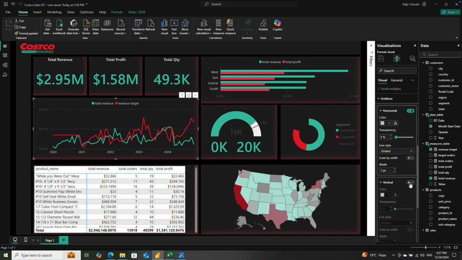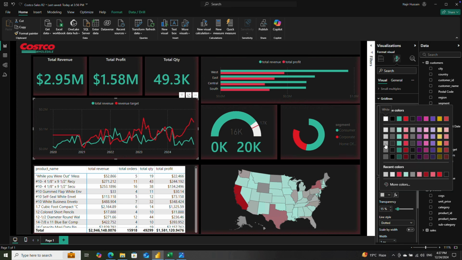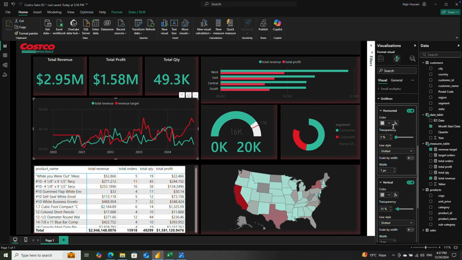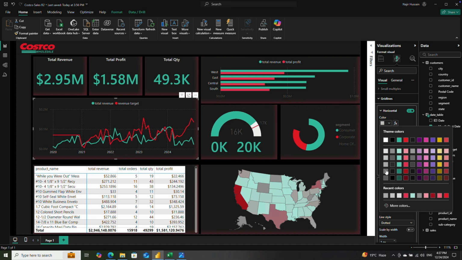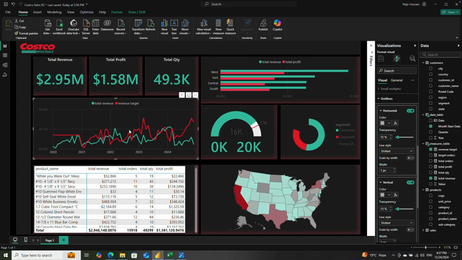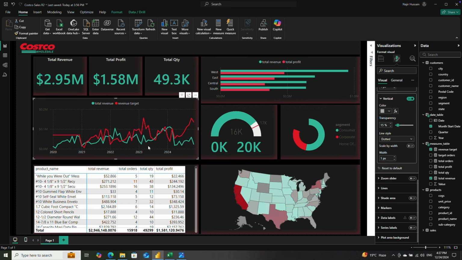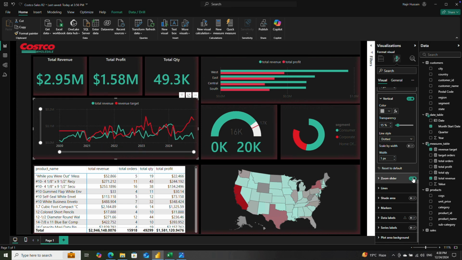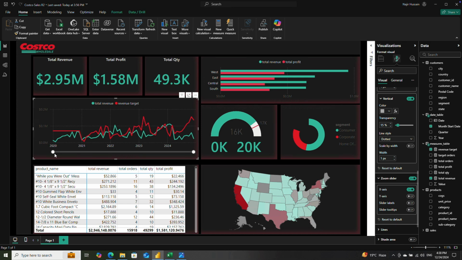Again, if you want to keep it you can keep it, but transparency you can keep maybe 15%, and colors keep it much darker. Same way for this one also we can say 15% and much darker. Okay, so cool, that makes it a little interesting. Again you can keep it as minimal as possible. Next I think I want the zoom slider turned on here, and I don't need it for the y axis, just for this axis.